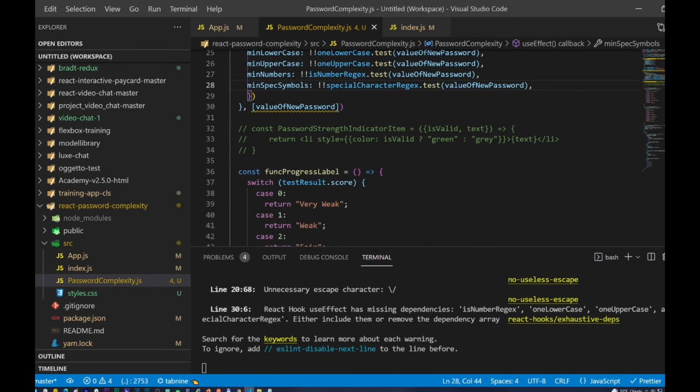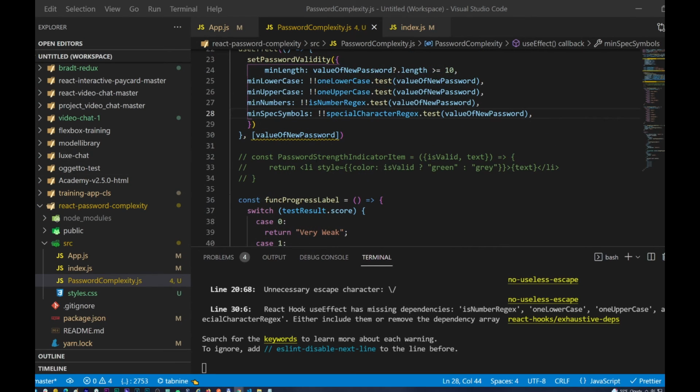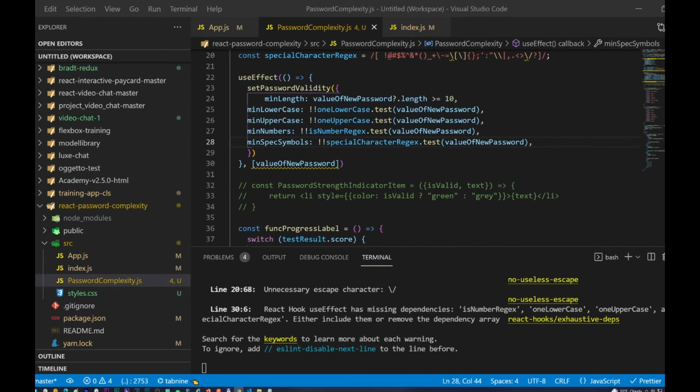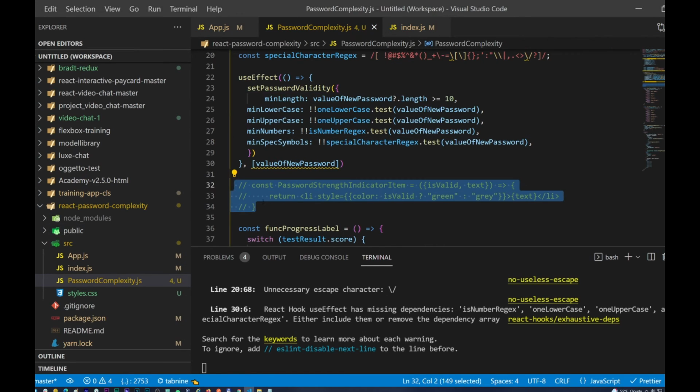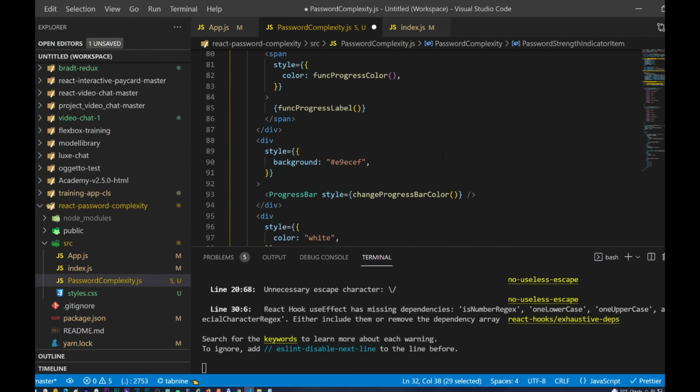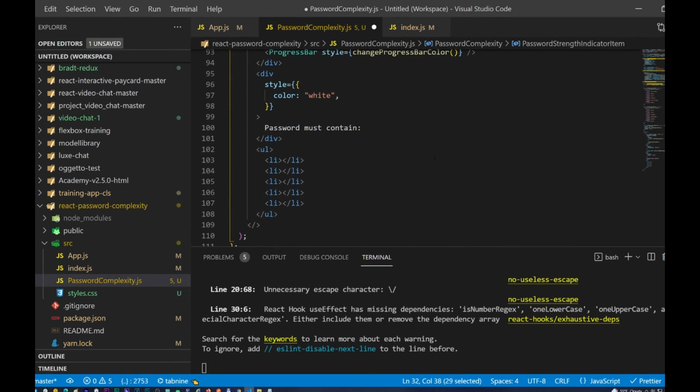So now we need to use our new component. Let's delete the comment from it, and I don't need this one, or this one.